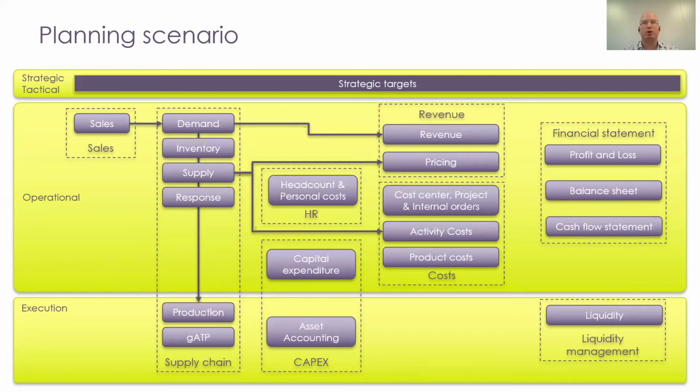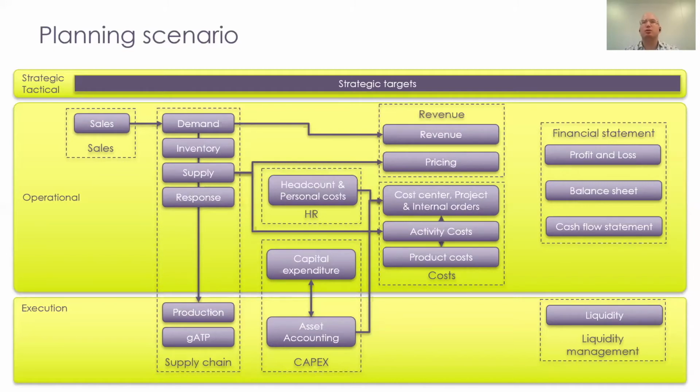And supply also goes into activity costs because based upon the supply that you have, you know how many people you should hire for running certain machines, for example. Well, capital expenditure goes into asset accounting and backwards. And then asset accounting goes into cost center planning, project planning, and internal orders in combination with headcount and personnel cost planning. So everything is linked to each other.